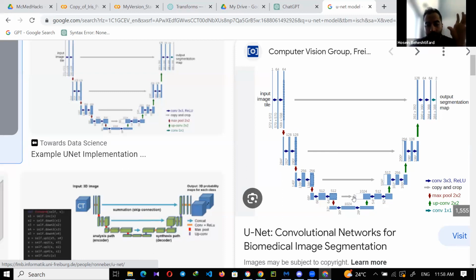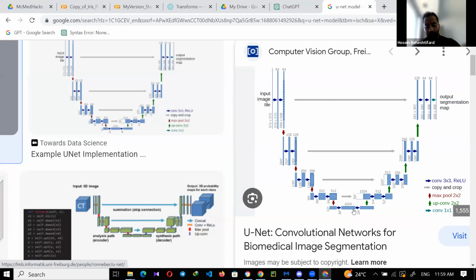Then we have a middle layer, after which we go to the decoder part. Its purpose is to retrieve the image to the original spatial dimension that we had, and again decrease the number of channels. It's coming from autoencoders: encoding and then decoding.